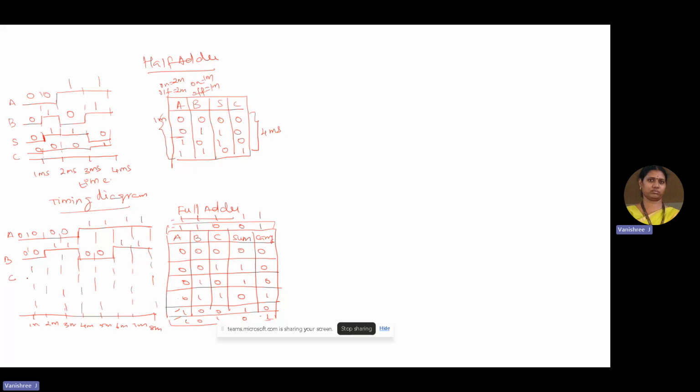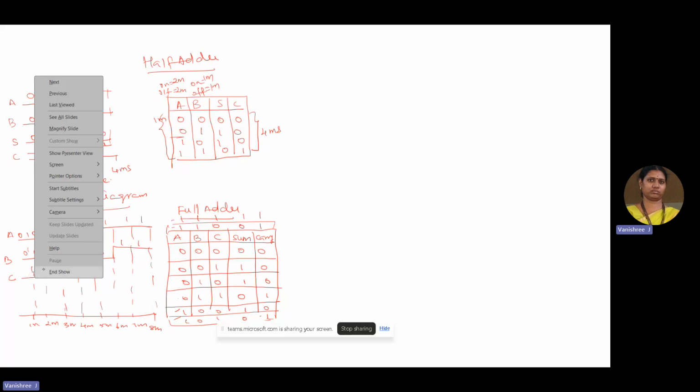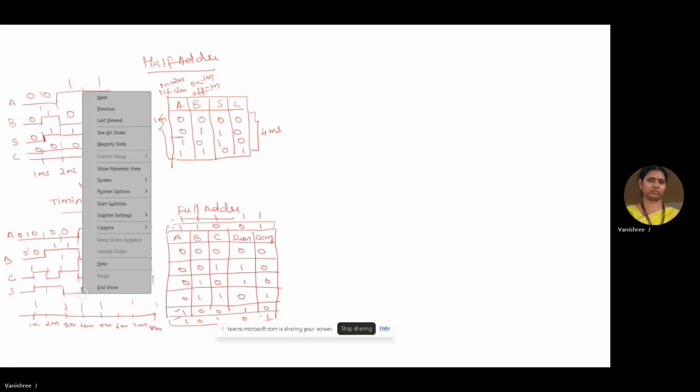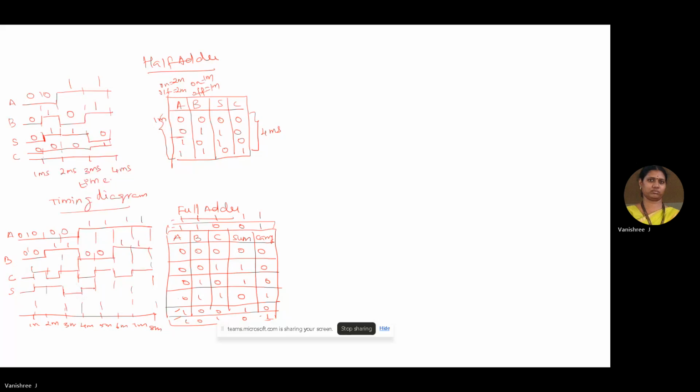Coming to C, it changes its state after every 1 millisecond: 0, 1, 0, 1, 0, 1, 0, 1. Coming to sum, the value is 0, 1, 1, 0, 1, 0, 0, 1.